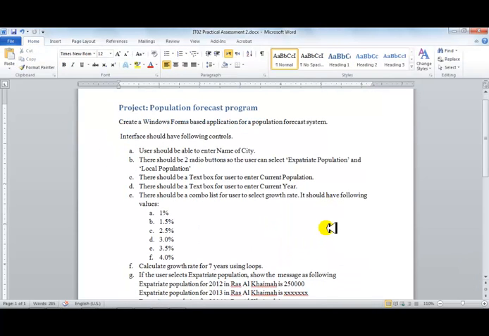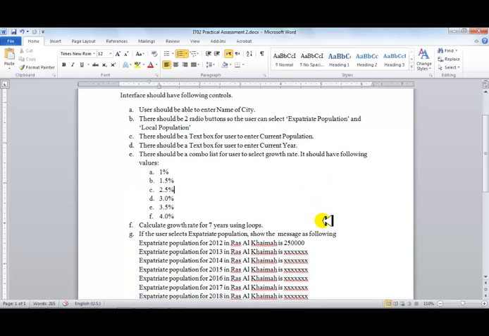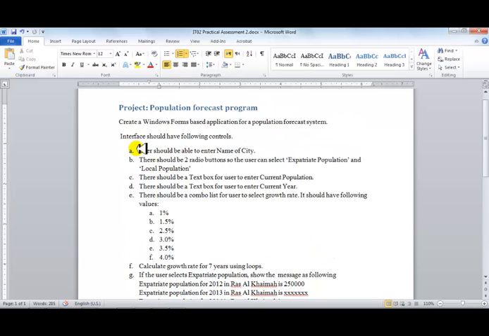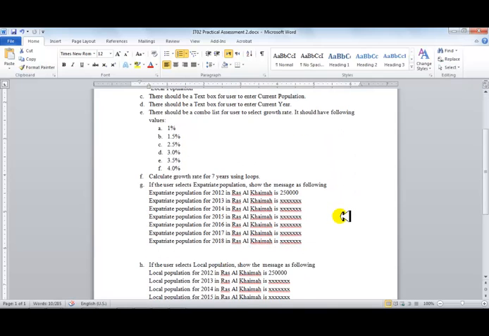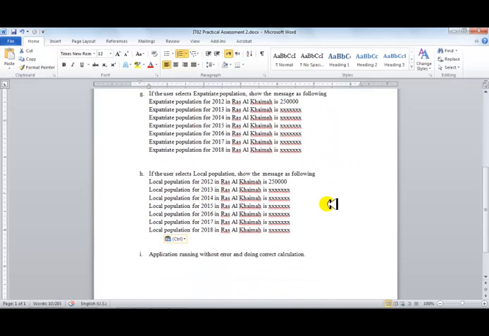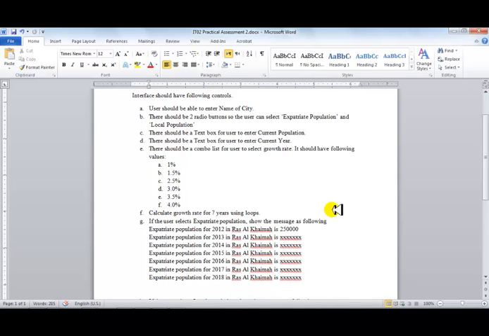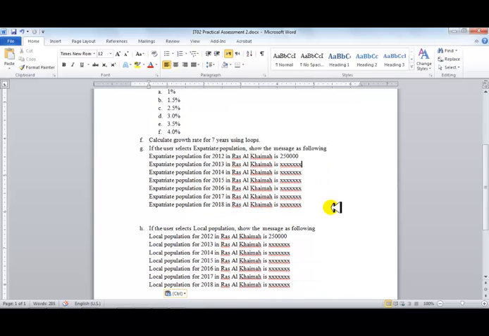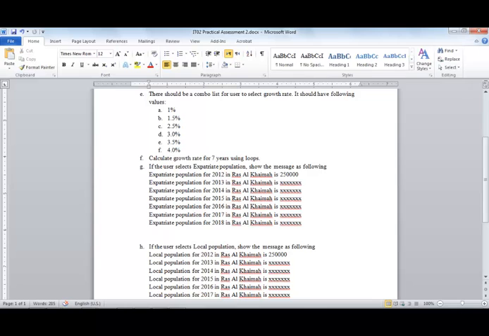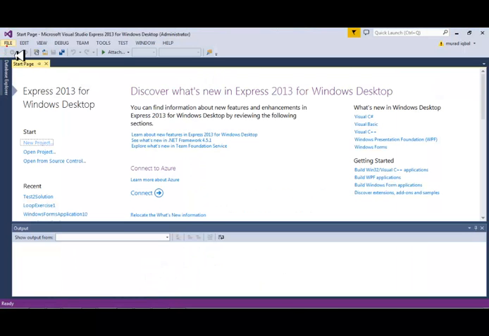So let's look at this example. This is going to use some loops, and then it is also going to do some calculation. What this example says is, you have to create a program in which you take the name of the city as an input from the user, and then I'll allow you to pause the screen on the video and read this whole scenario so that you can understand why I am creating what I'm going to create now. Okay, I hope you understand what the scenario is about. Then I'll create a new project.